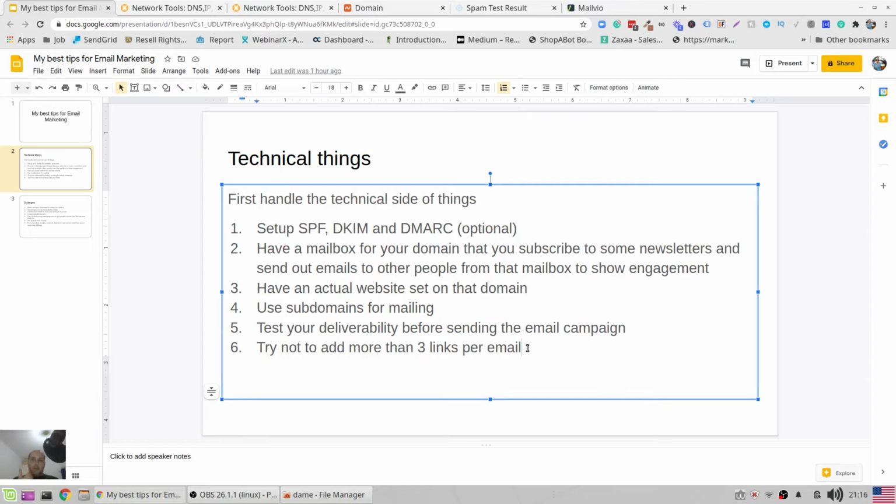And please remember that social media links are links. Mailto links are also links. The unsubscribe link in your email is also a link. So make sure that you count them as links as well, and try not to add more than 3 links.